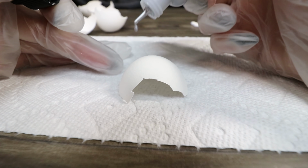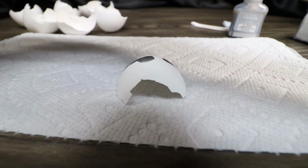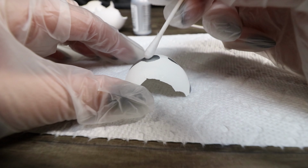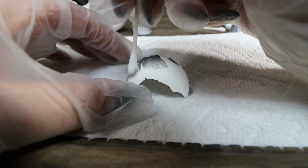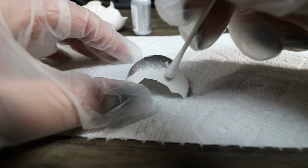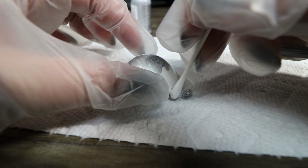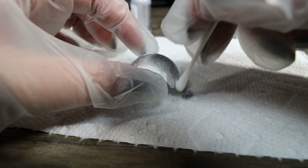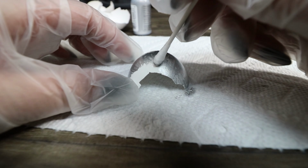All right, I'm going to take my silver ink here, and I'm going to put a few drops on the egg. And then I'm going to take my Q-tip, and we're just going to rub that ink around. And as you do this, your Q-tip will absorb some of the ink, and then it becomes even better at pushing the silver alcohol ink around. But this is the first one we're doing with this, so it may pick up more of the ink than it lays down initially. And that's okay, because you can go back over it with more. But as you can see, this is just super delicate, really easy to cover this.